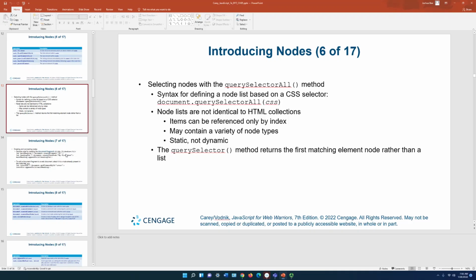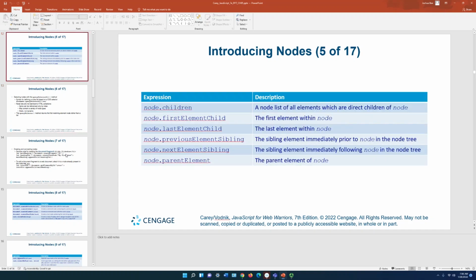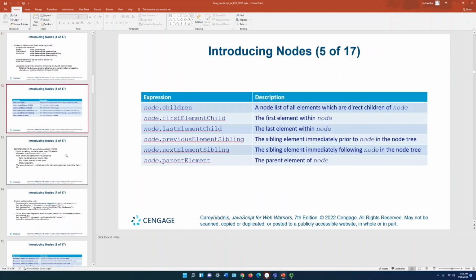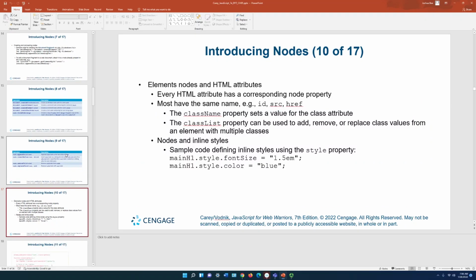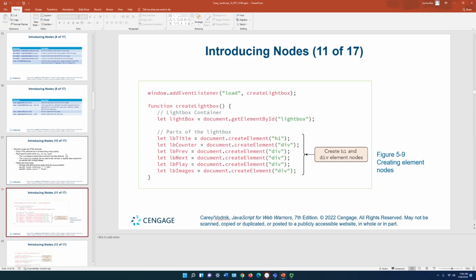Okay, so we've got things like querySelectorAll. The querySelectorAll method will be able to give you all nodes. Embed child, remove child, replace child, those are all working with nodes. We're going to get into the code here soon. Here's some interesting ones, but these look like they're all about creating the elements. It hasn't actually added it yet. So this is just creating the lightbox elements.